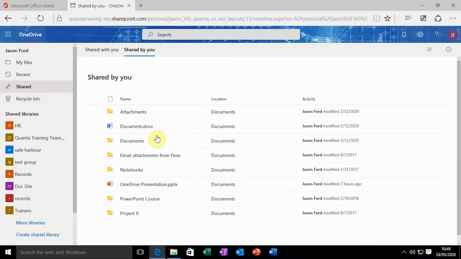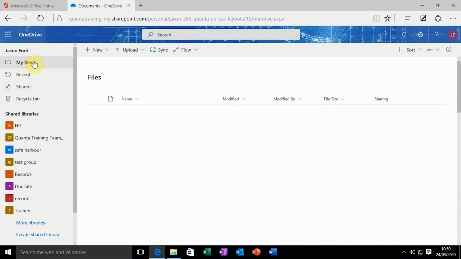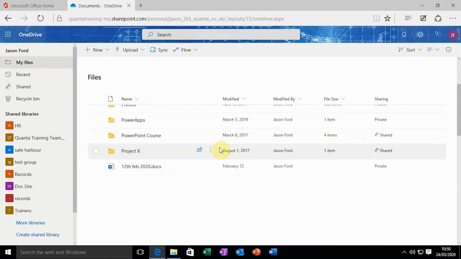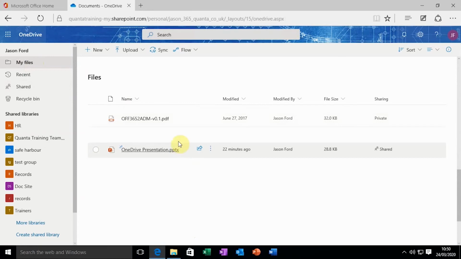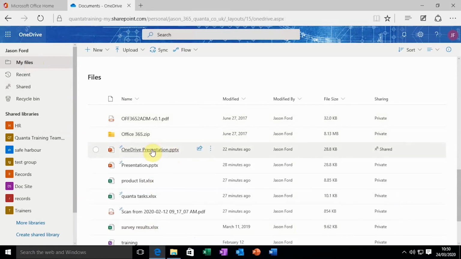Okay, so that's how we share documents. You'll get an email, and it'll pop up in this part of the interface. But what if I change my mind? What if I want to unshare a document? If I go back to my OneDrive presentation, so if I go back to My Files, which takes me into my OneDrive, and then scroll down in the list of documents that I have here, there we go. So there's my document there.